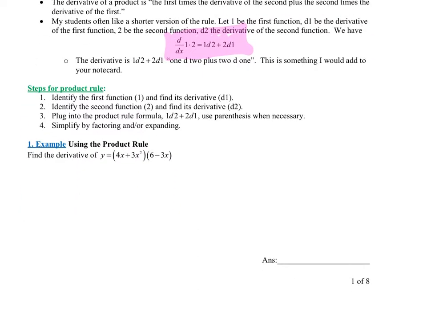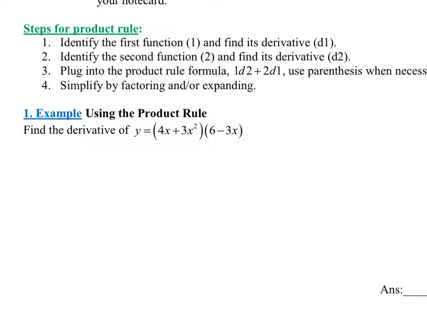So let's take a look at this function right here. It says find the derivative of the following function. I'm not going to lie to you. If I saw this function on a test, if it did not straight up say, which this one does, using the product rule, so it actually wants you to use the product rule. If it says using the product rule, you have to use the product rule. But what stinks about this section is we're too early on in our derivative rules to do any problem that truly would require the product rule. For instance, on this problem right here, if this were on the test and it didn't say using the product rule, I'd just multiply it out.